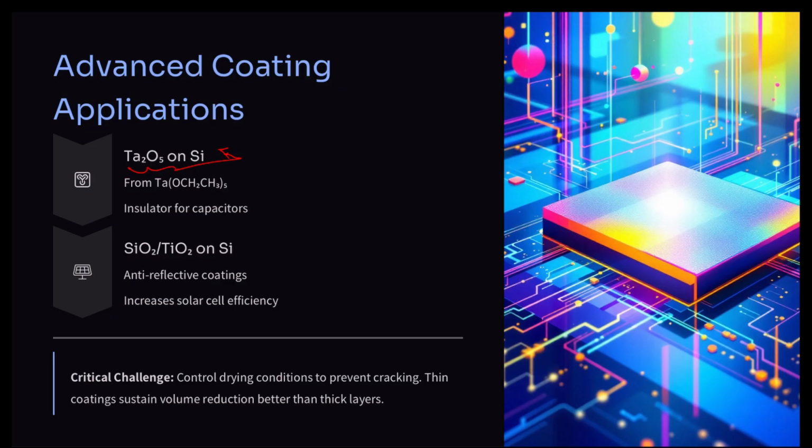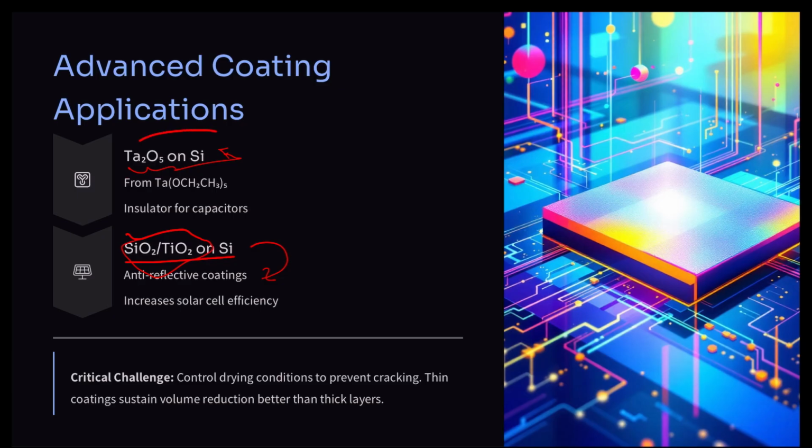We can make a thin coating, which could have applications of interest, like silicon oxide and titanium oxide on silica. If silica is our semiconductor used in a solar cell, and this is coated with these two particular inorganic compounds, they have anti-reflective properties, meaning they will not reflect that much sunlight and help the silicon to absorb as much solar light as possible.